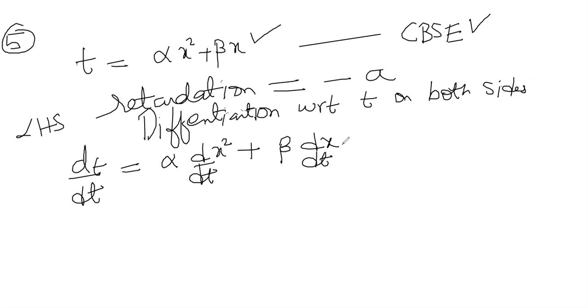Alpha and beta cannot be there in the derivative because they are constants. They are simply numbers like 2, 3, 4, 5. They wrote in the question that alpha and beta are nothing but constants. Now, what is the derivative of x square? You know very well, 2x. Is it or not? Yes, sir.